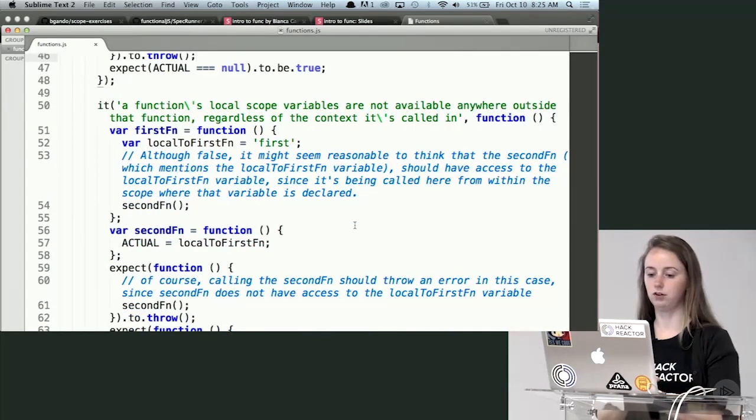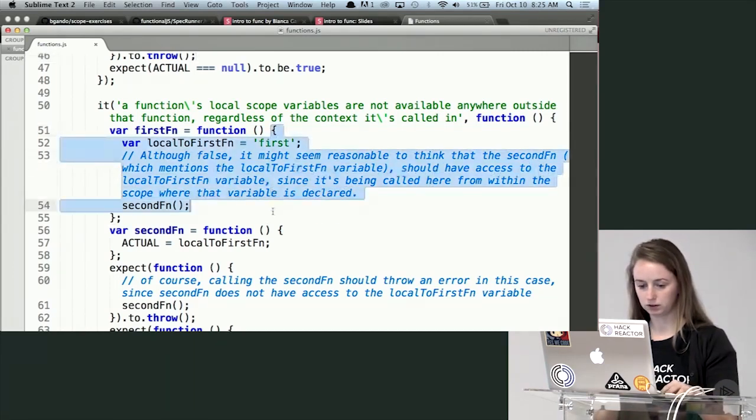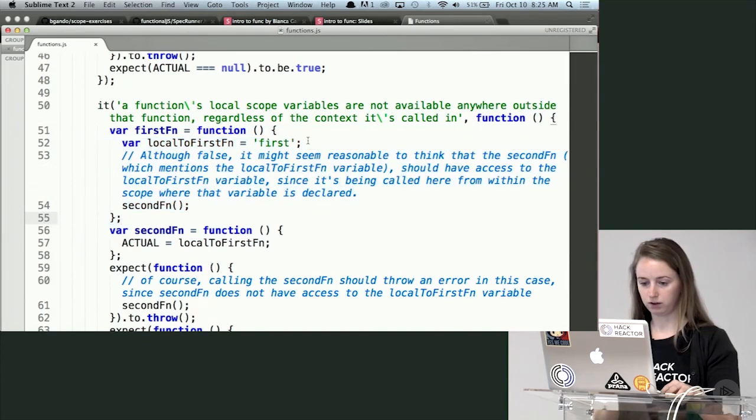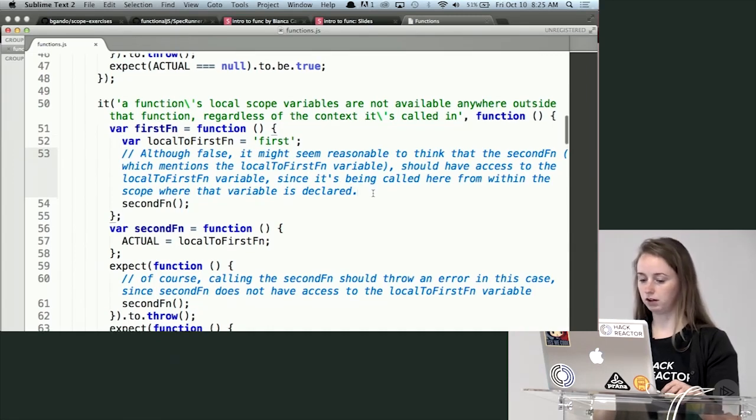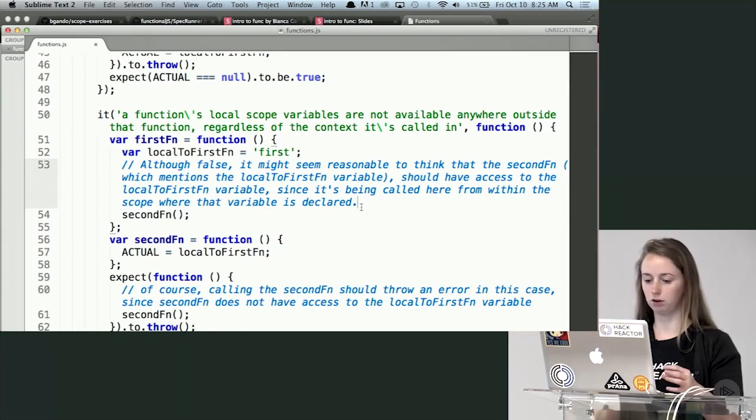So the next one is: a function's local scope variables are not available anywhere outside that function, regardless of the context it's called in. So we have a first function here, and we have this variable first, and there's a little hint here. It says, although false, it might seem reasonable to think that the second function should have access to the local first function variable, since it's being called from within the scope where that variable is declared.